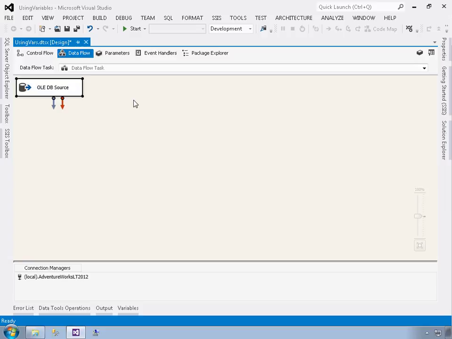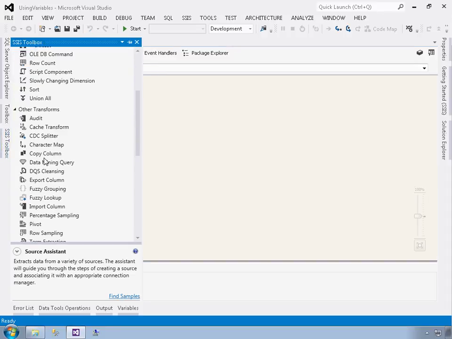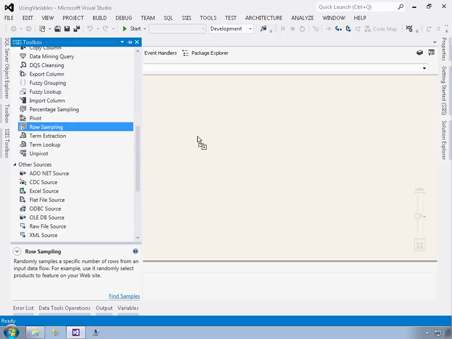So at this point, the data flow is set up to produce the full set of rows from the customer table. So it's time to take a sample of the rows that are equal to the number of rows that I set in the sample size variable back in the control flow. And that's the job of a row sampling transformation. Now, there's different ways of doing this. You could use different SQL tasks to do it and so forth. But row sampling is a real easy way to do it, although there's a little bit of a twist to it that I'm going to show you. So come over to the toolbox and scroll down here, row sampling.